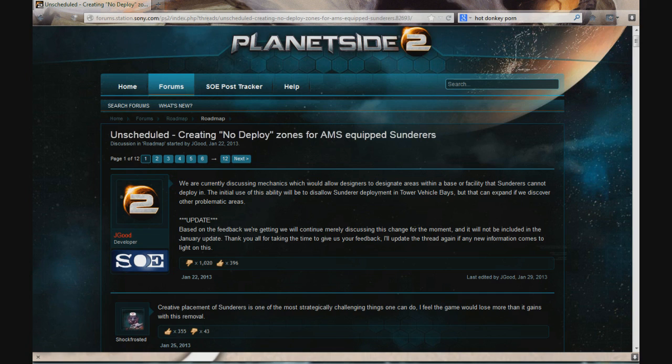And the thing I want to highlight here today, as you can see on the screen, is the no deploy zones for the AMS Sunderers. And as you can see here, it got downvoted into oblivion on the roadmap.